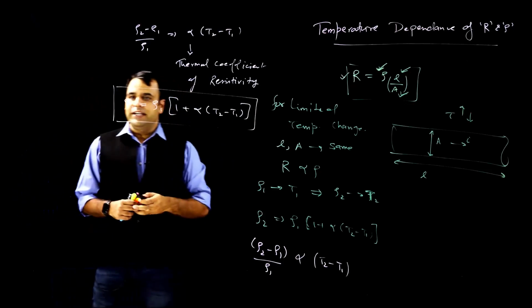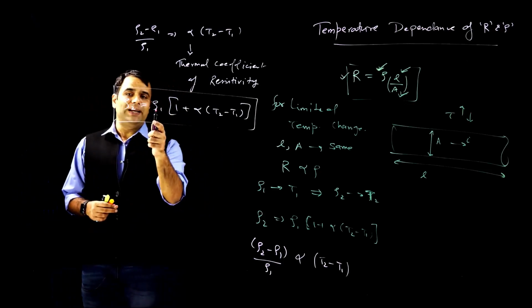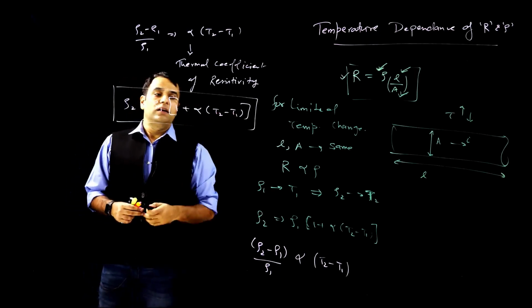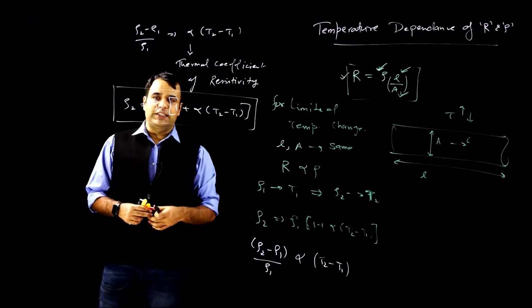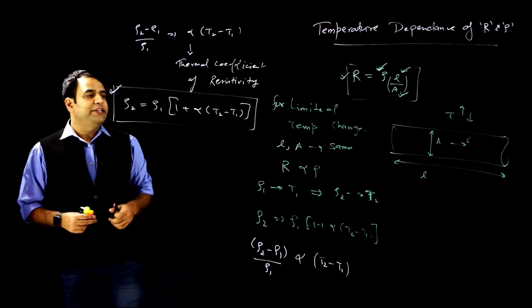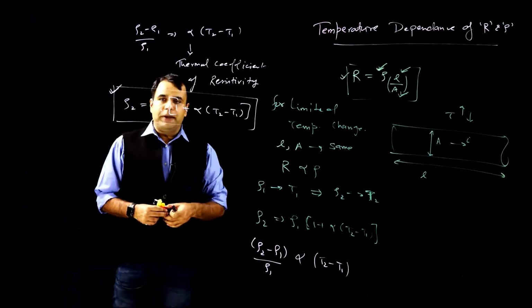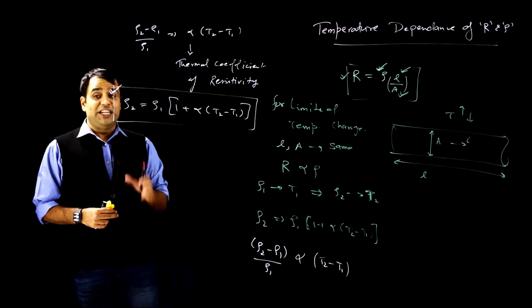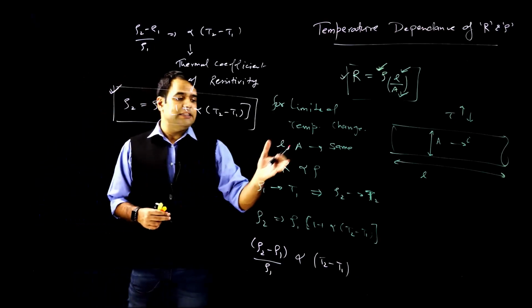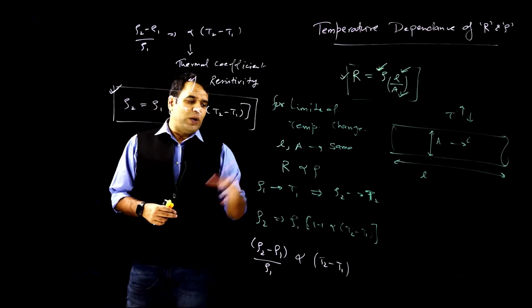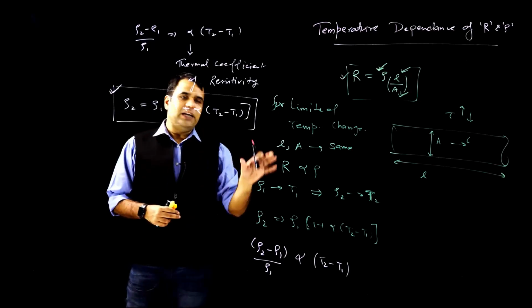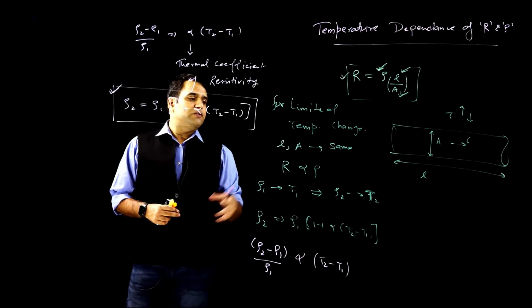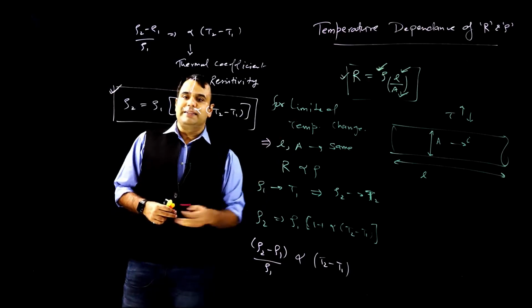This is the resistivity as a function of temperature, where ρ1 is the resistivity at temperature T1 and ρ2 is the resistivity at temperature T2, and alpha is a constant. So this is how the resistivity changes when we change the temperature of this conductor. And now we want to calculate the change in resistance. As you can see, the resistance is proportional to resistivity. So whatever change is happening in resistivity, you will have a similar change in resistance, because we are assuming the dimensions remain the same.